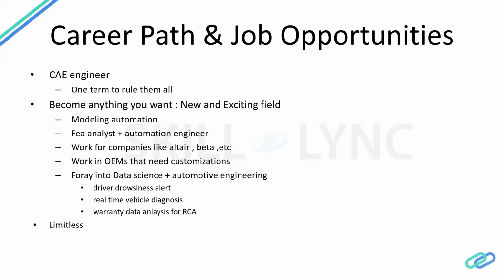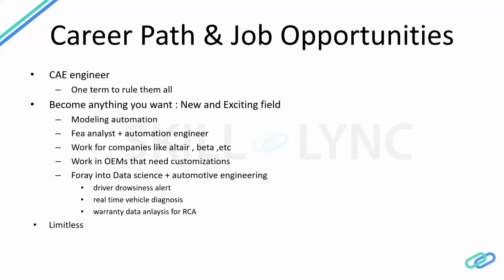And yeah, so what about career paths and job opportunities? CAE engineer is a very, very broad term. You could be a multi-body dynamics guy, and you would still be a CAE guy. You could be just an FE meshing engineer, and you'll be called a CAE engineer. You could be a CAE analyst, and you'll still get called a CAE engineer, right? So that's a very broad term to describe it. People will think, okay, CAE engineer is this, but you have so many things to do. And with automation as a skill under your belt, you certainly can combine these.